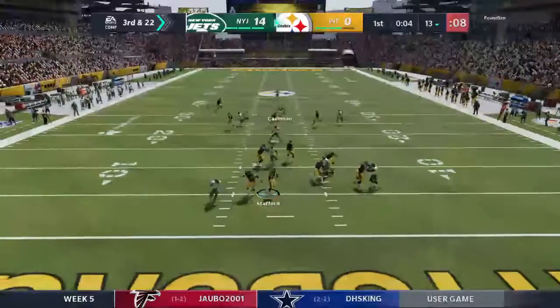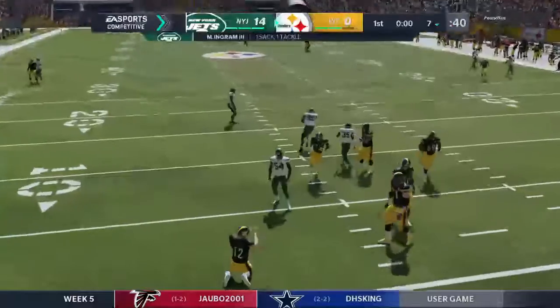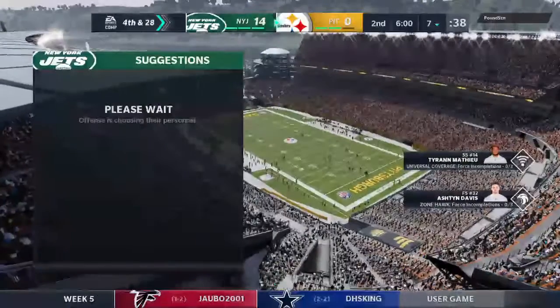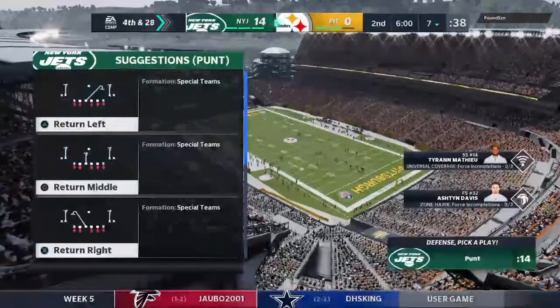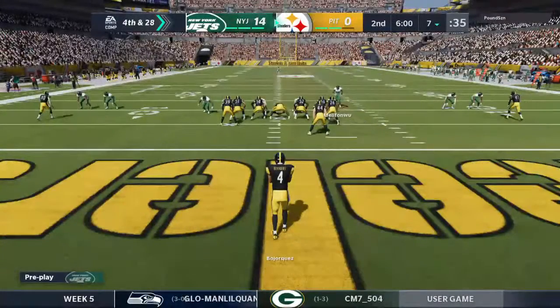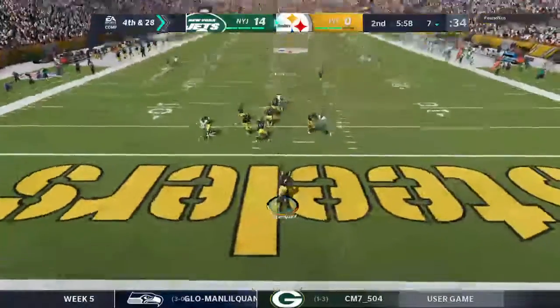The Jets will bring in a nickel set here as they try to stop this 3rd down. Stafford. Under pressure, and he'll go down. They'll sack him on what ought to be the final play of this first quarter. Melvin Ingram dropping the hammer off the edge. The Steelers send out their punter now. And from their own end zone, it's a fake.